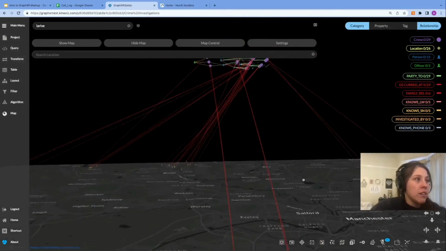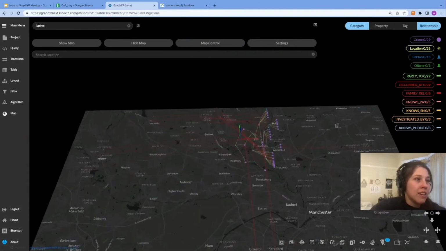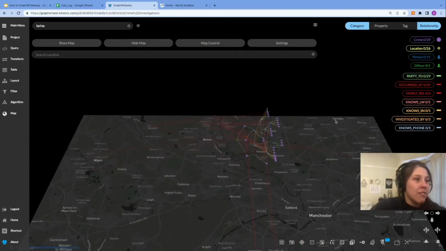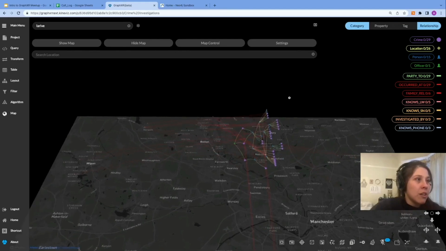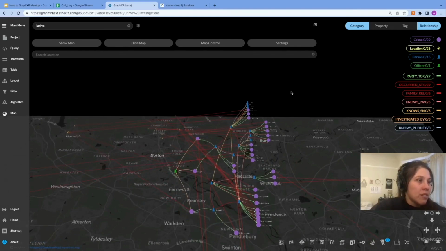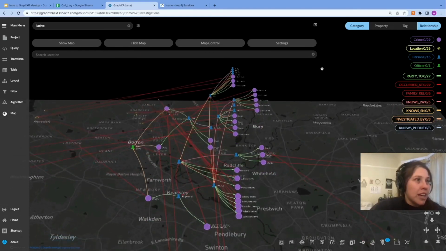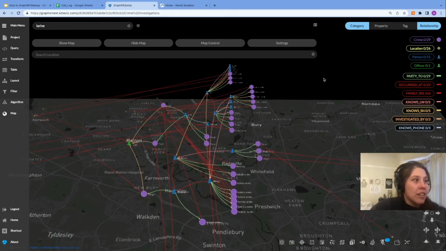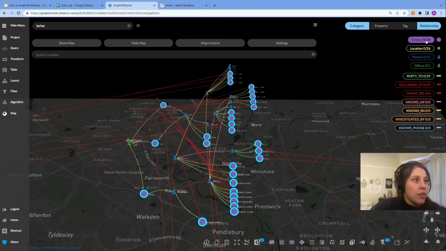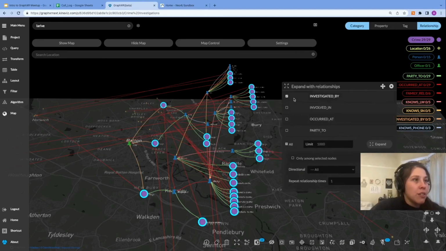All right. So you can see that they're all across different areas of the Greater Manchester region, but you can kind of tie down where some of these crimes occurred, and who is a part of this network. And in any case, you can actually select all these crimes and include the officers that are behind those crimes as well.